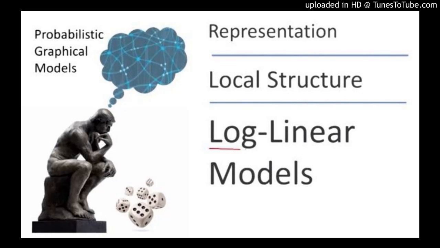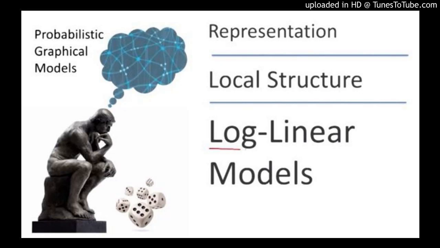So what does this give rise to? If we have a log linear model, we can push the exponent through the summation, and that gives us something that is a product of exponential functions. So you can think of each of these as effectively a little factor, but it's a factor that only has a single parameter, w_j. So this is a little bit abstract, so let's look at an example.